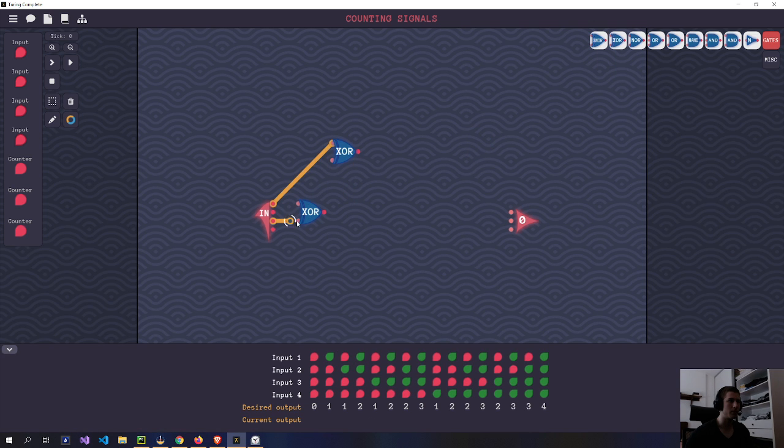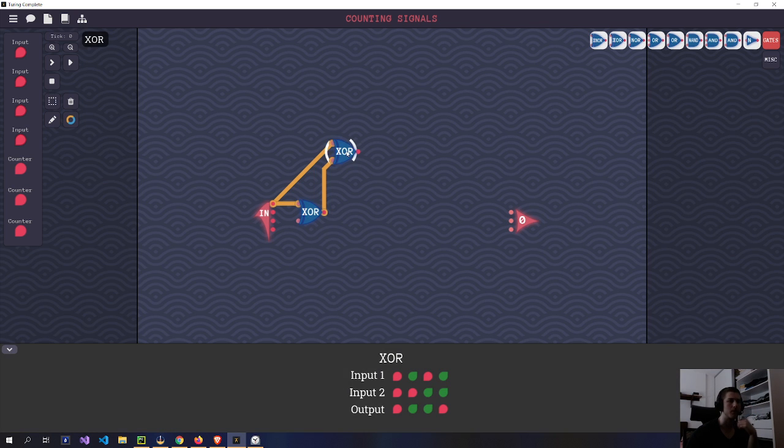Yeah, I had one here, then here, here, here. I'm not really sure if that's what I did. It has to be the first two ones. Oh, maybe I can just use the XOR gate. Yeah, but then it's gonna turn it on in the beginning, because when they're all off, it needs to be off.